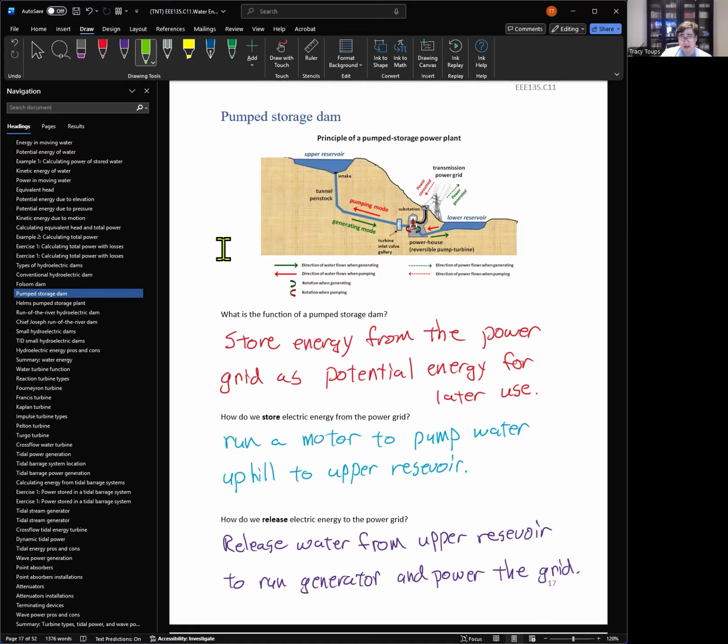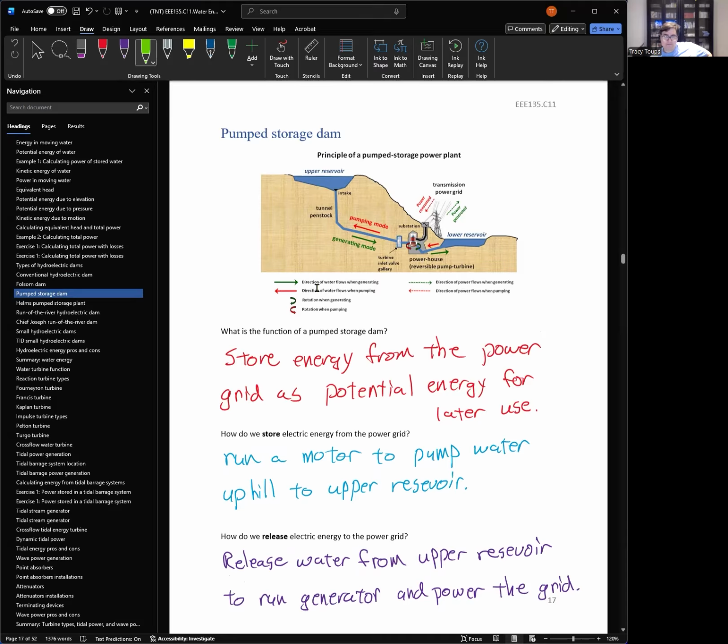When can we release the power? Well, what about at nighttime when the sun's not out and the PV panels are not producing energy? That's a perfect time to release the power back into the grid. So think of pump storage as a gigantic battery to absorb energy and release it when we need it. Okay, really good system.